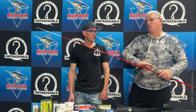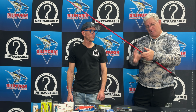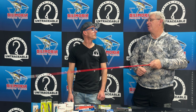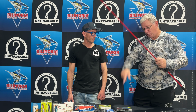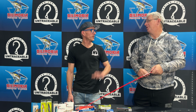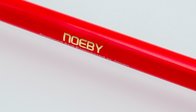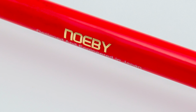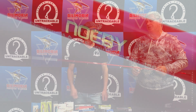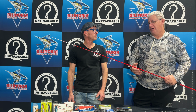This is what we call slow pitch jigging. So slow pitch is basically you get your coffee grounds on the bottom, you're dropping down, and you're just doing a lift and a drop. You drop your jig all the way to the bottom, and you're lifting it a couple of meters and dropping. And let it flutter down again, at a slow rate. You might bring it up to the top sometimes, because you've got to find fish in the column, but it's not that erratic fast pitch jigging. So that's why a light rod like this can handle a heavy jig.